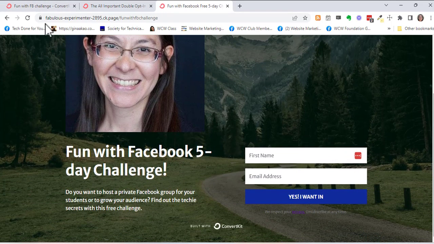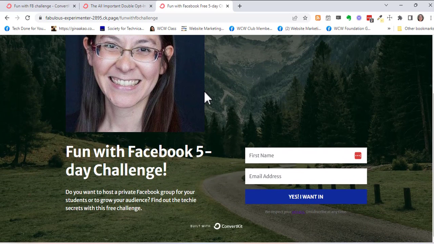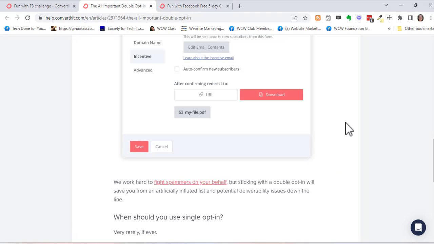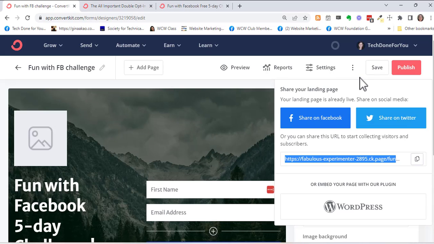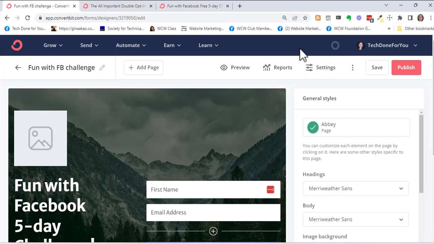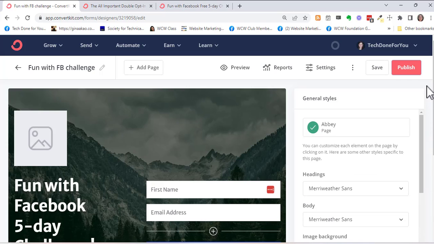And so, I don't really know, I guess I didn't save the changes. I think this is probably too big, and I think this is kind of pixelated. So before I would actually share this with people, I would probably clean it up just a little bit. But as you can see, it's very easy to edit, and you have a few decisions to make. So you'll have to decide whether you want that double opt-in on or not, because sometimes your list building will be much slower if you're required to have it on, but you might have a higher quality list. So it's just something to think about.